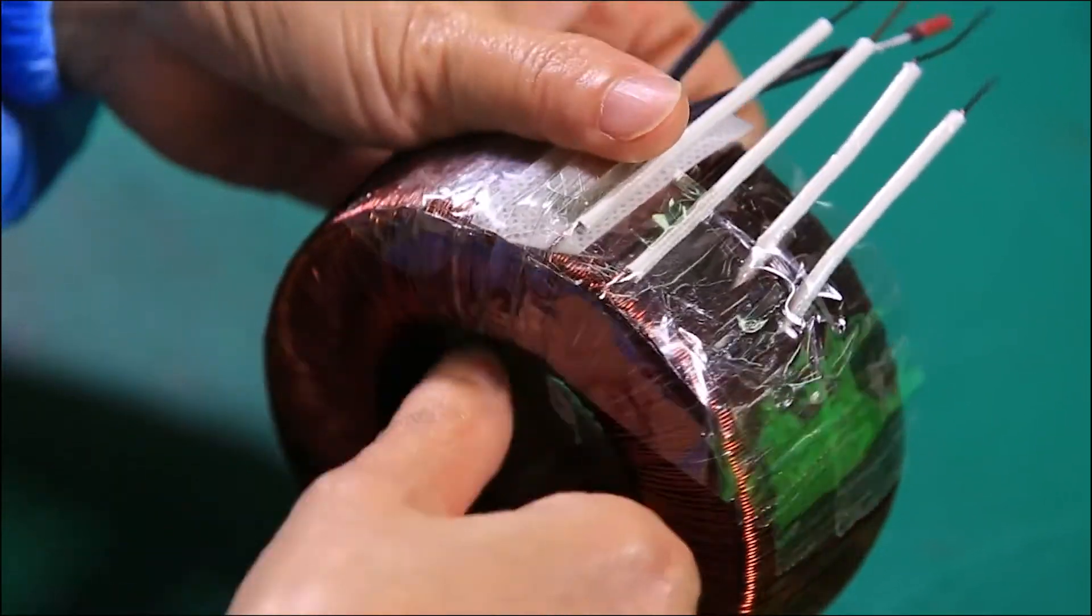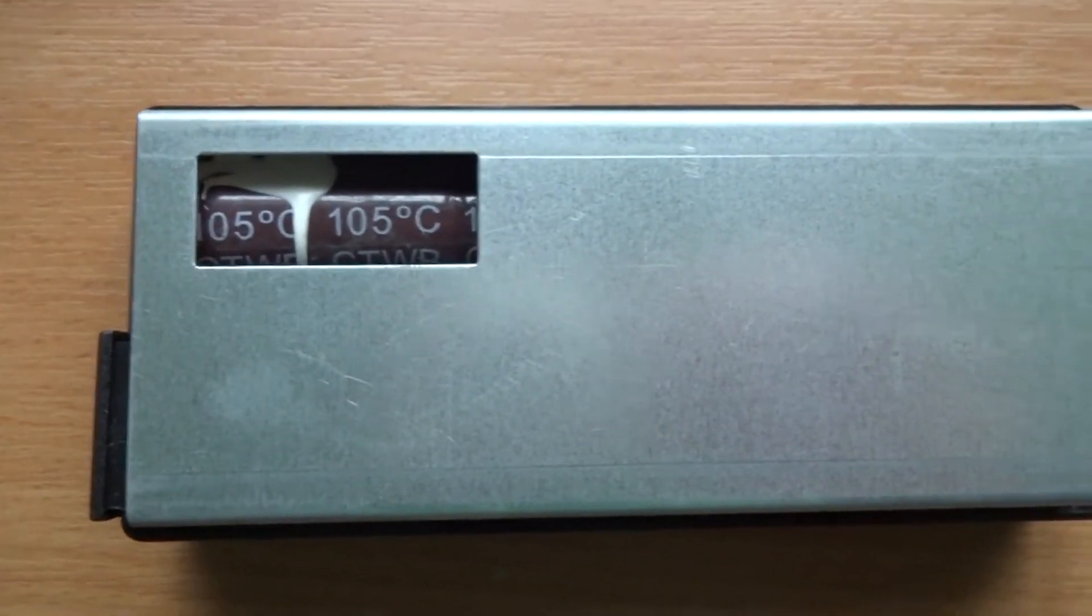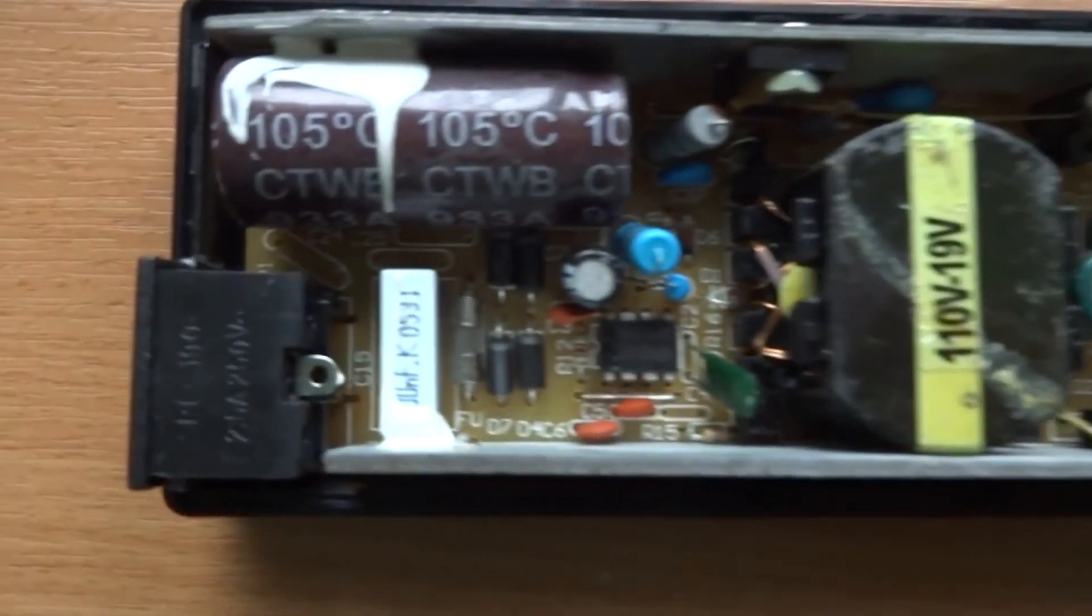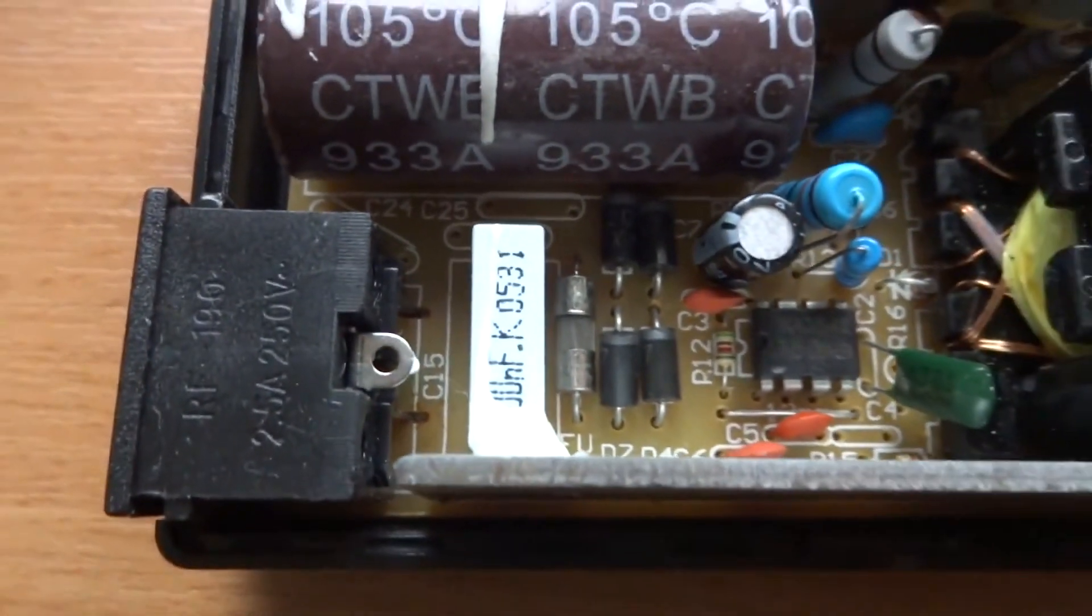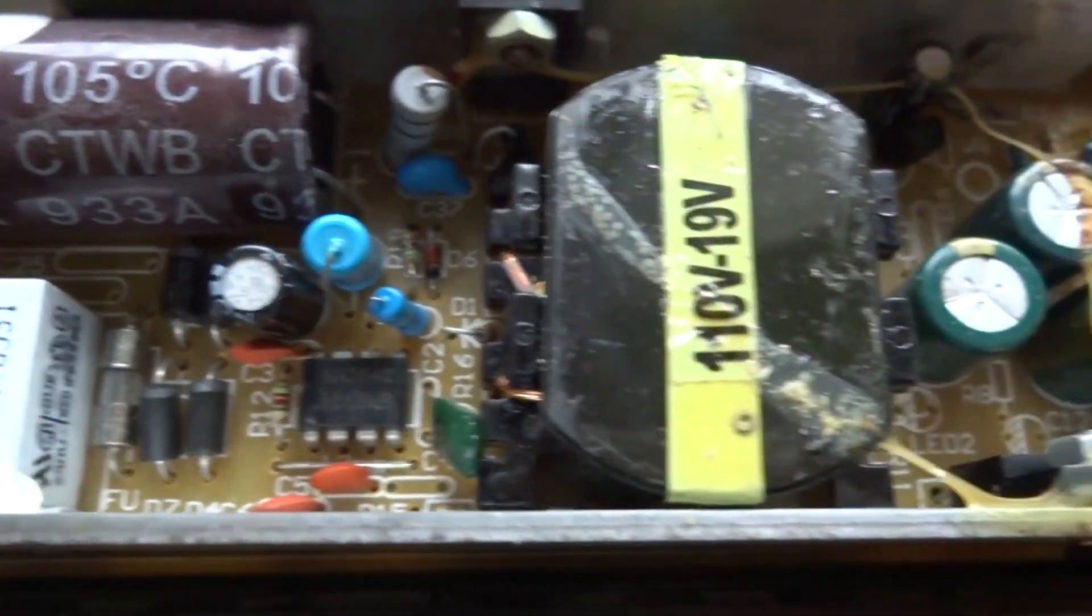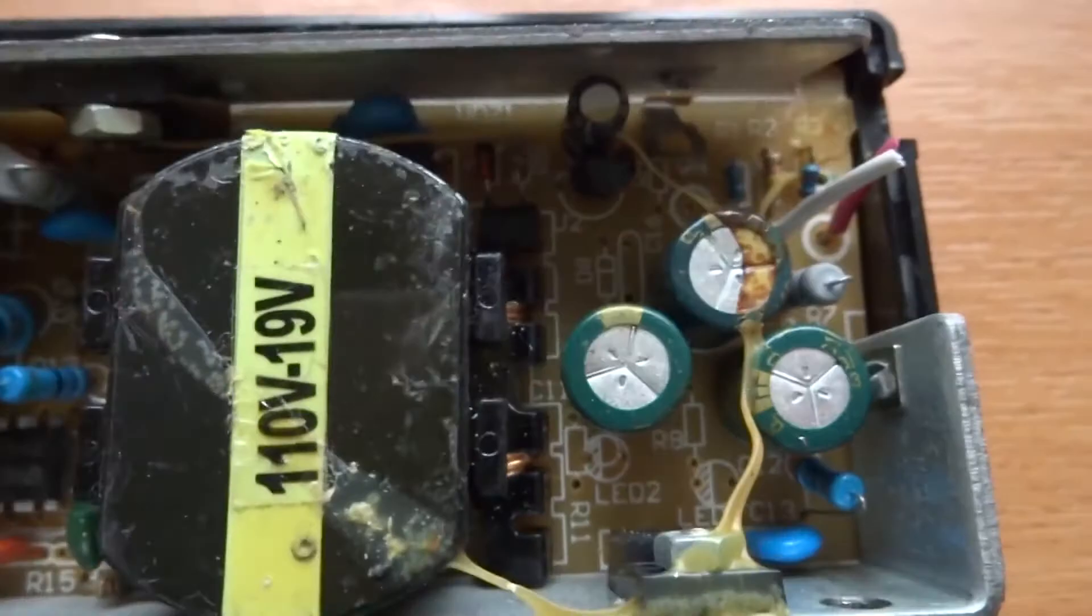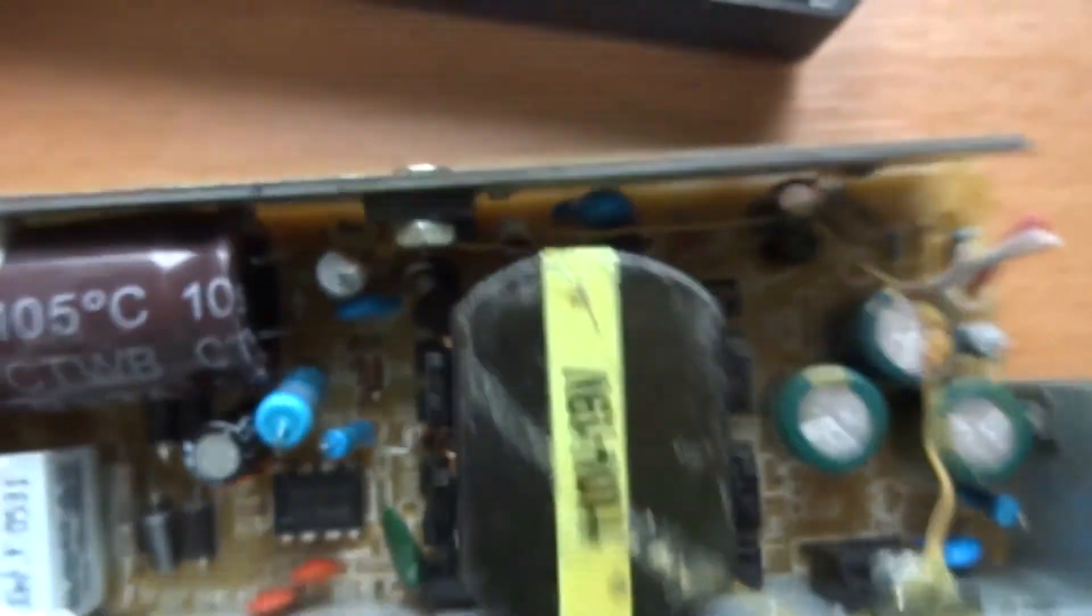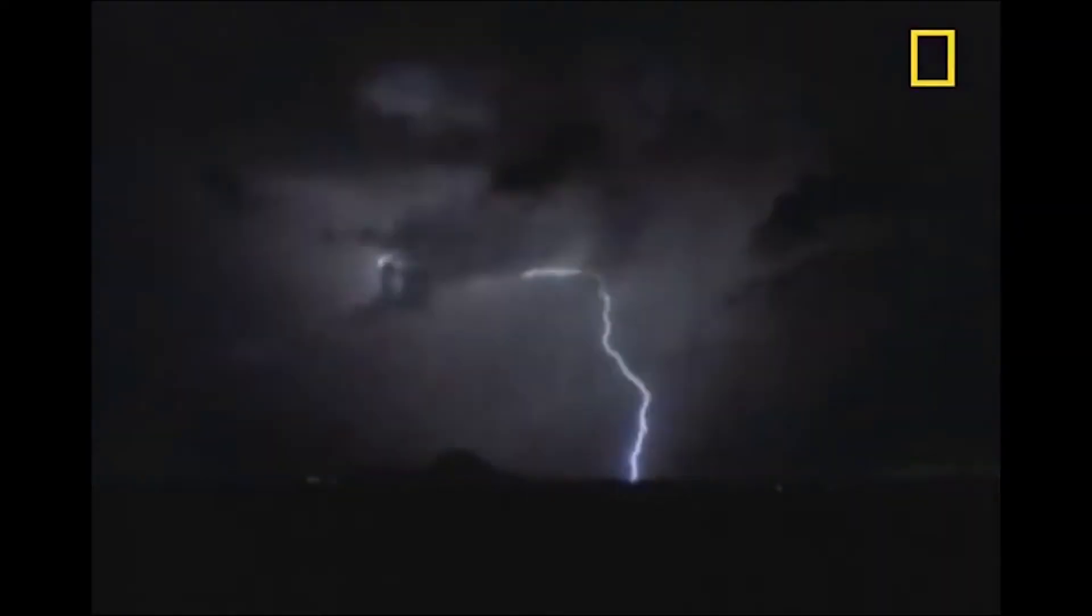Inductors are found in power transformers for power lines and battery chargers for your phone or laptop. Capacitors are found in power transmission as well, and also in electronics, mainly for the purpose of filtering to make systems more stable and more resistant to outside interference. But this is only a small portion of the different ways that all these components are used, and how circuit theory helps us understand how electricity flows all around us. A good example of this is perhaps a lightning strike.